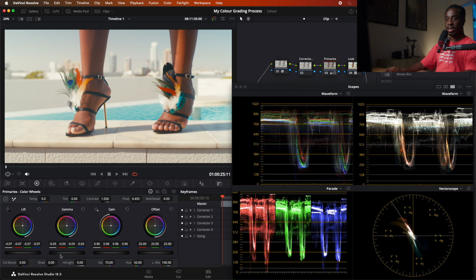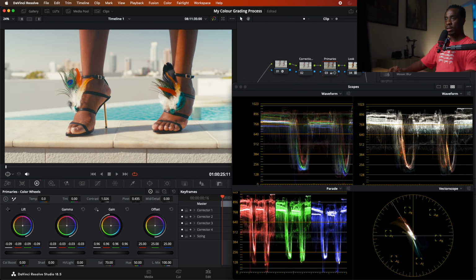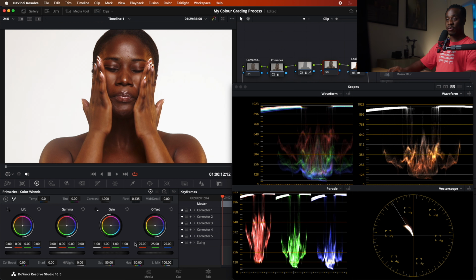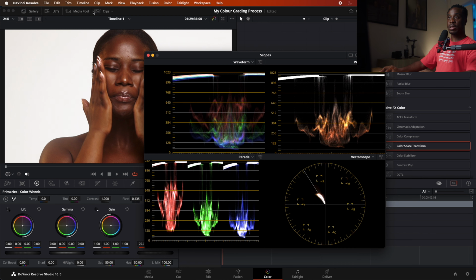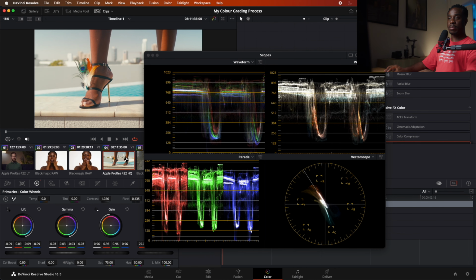I think I'll just bring down the shadows a bit more, just to bring a bit more contrast into that. I think we're sitting nicely here. Oh, it's just jumping all over the place because it's running super slow. Apologies, as I'm screen recording. Let me just jump back to the clips and jump back to that one.